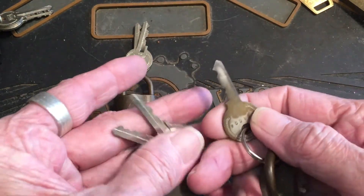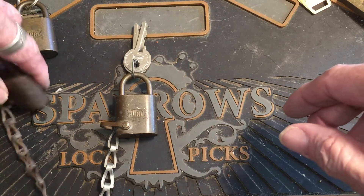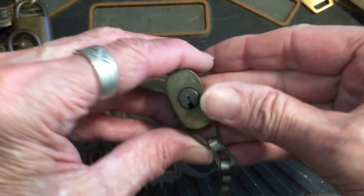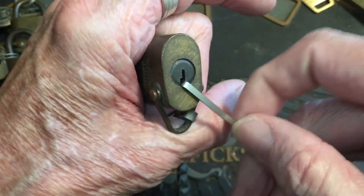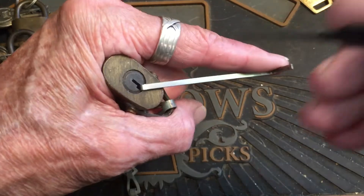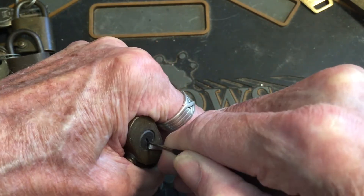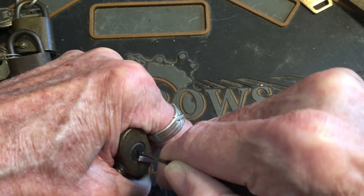I'm going to check these. Dropped that one on the floor — that belongs to somebody else. We'll try this one. The reason is I like the low here and the high here and all that. So I'm going to use the bottom of the keyway on this thing. Try it anyway. We will try the Sparrows Hybrid — I think it's what you call specialty. Let's see if we can get on these pins. Feel them anyway. Got a click there, I'm not sure where.